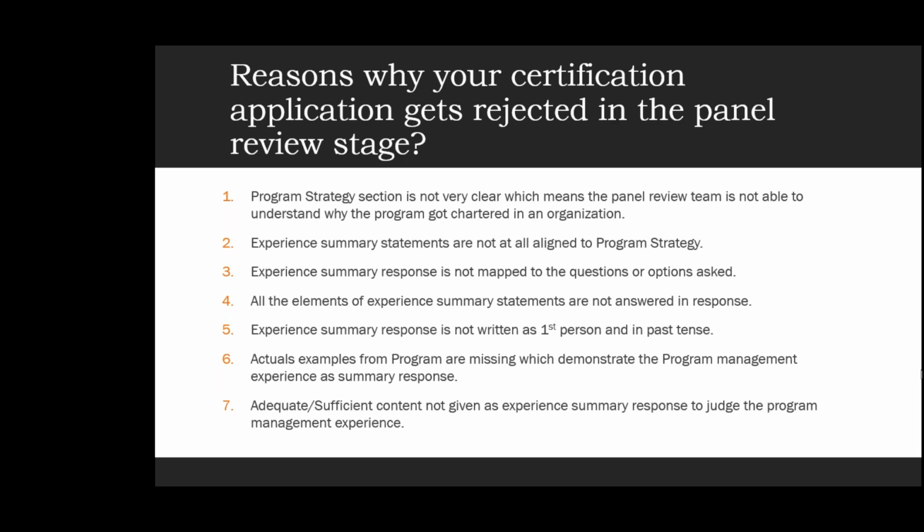See, in your PgMP application, there is a program strategy section where as an applicant, you need to describe the strategy behind the program, that is, why the program got chartered in the organization, what is the objective of the program, and what are the goals of the program, and the entire strategy behind the program is not very clear. That's the first reason. If I am a panel reviewer and I do not understand your program strategy section, then it will be very difficult for me to understand your experience on that particular program.